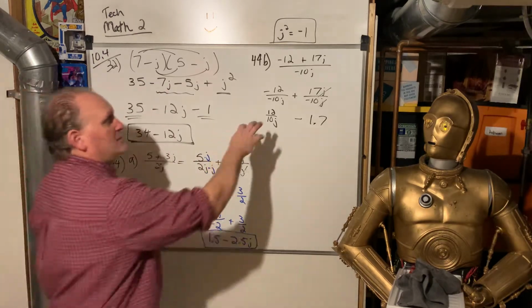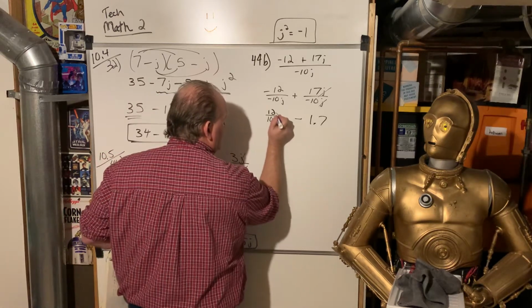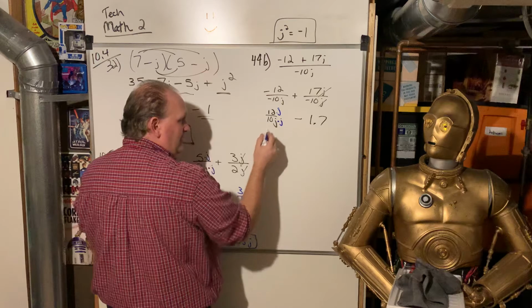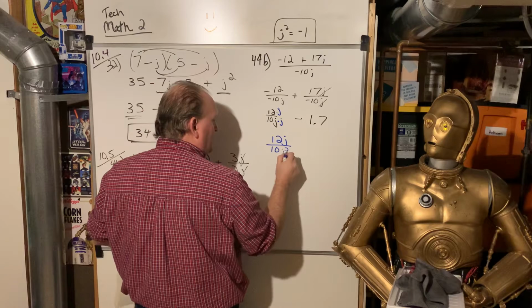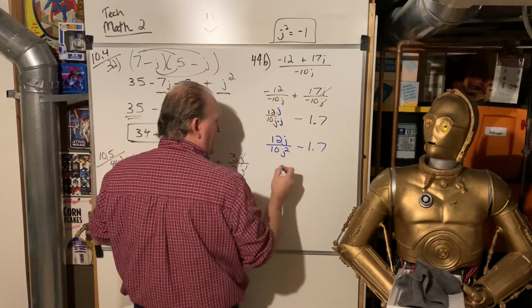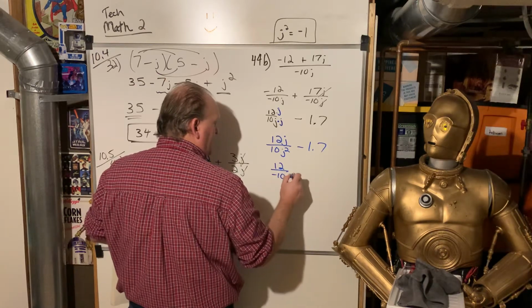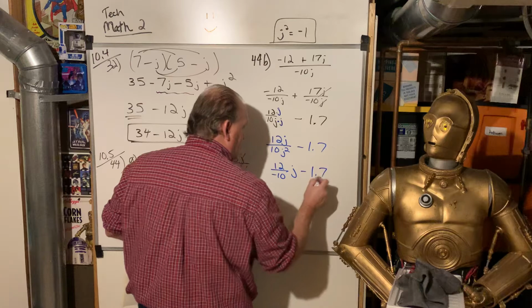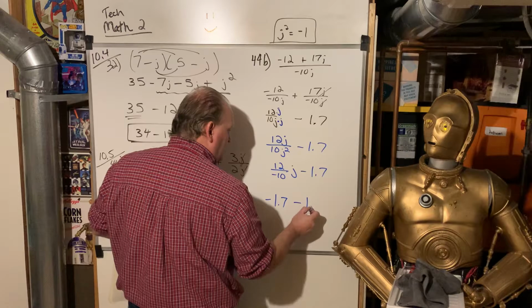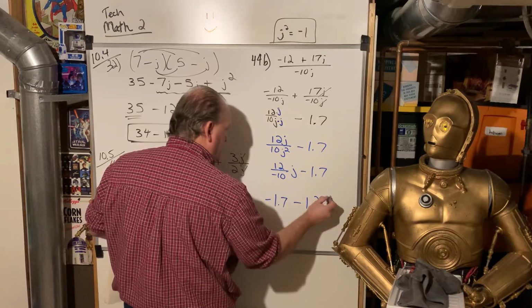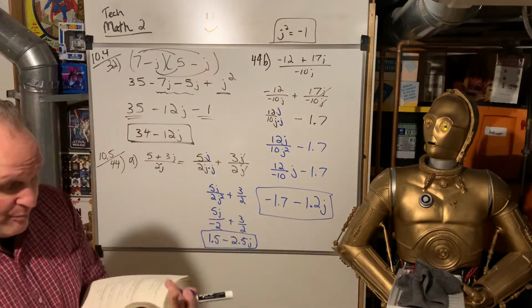So you can't just automatically pop it up to the numerator. That's a big mistake. You got to multiply top and bottom by the j. Same on top and bottom. Now I get j squared on the bottom. So I got 12j on the top now. I got 10j squared on the bottom. And then that's actually negative 10. So I got 12 over negative 10 j, minus 1.7, that should go first, the negative 1.7 first. I can divide that and get negative 1.2, and it's got the j on there. So the real number first, the imaginary number second, both of them negative.